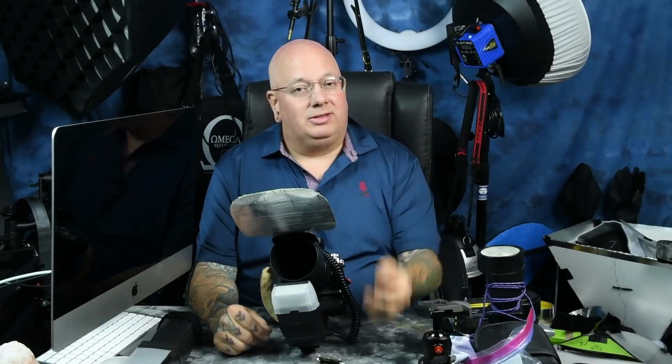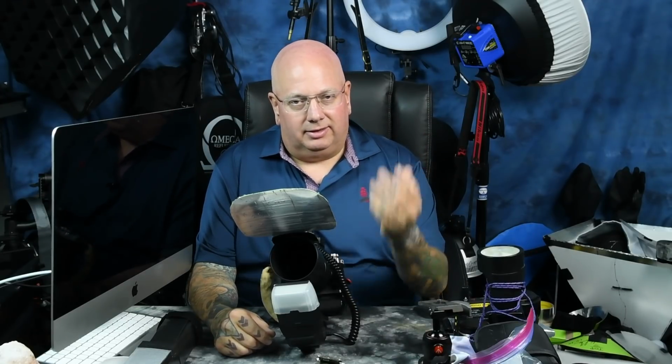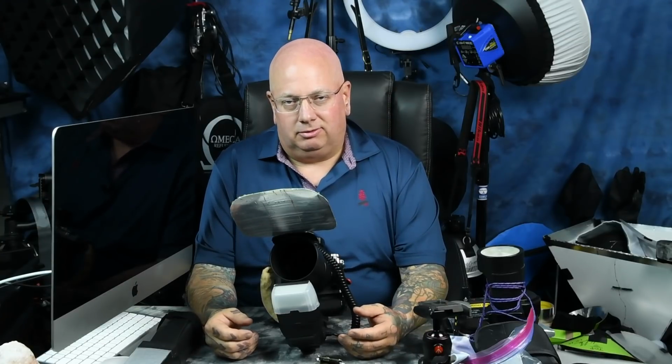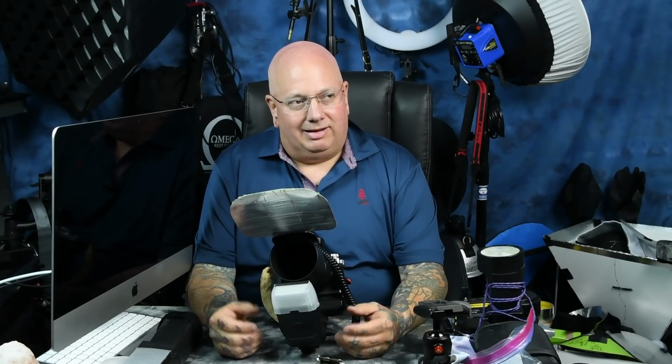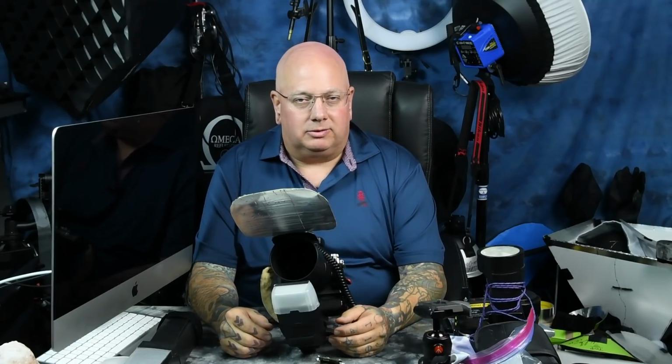I've created countless DIY macro mods, and even if you're a Nikon shooter, for example, which I have a lot of Nikons, and you bought the dual ring setup for macro flash photography, which is itself hideously expensive. I used to have one. It actually has a lot of failure points, and it's actually not that incredibly useful. You actually have to tilt the little flash heads in or out to change your distance.